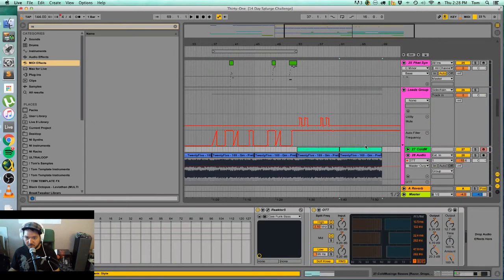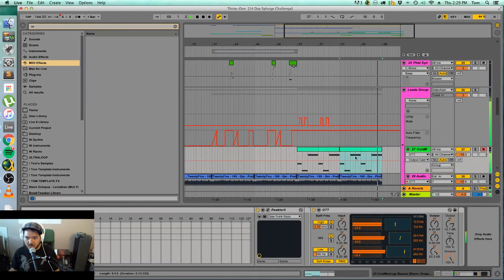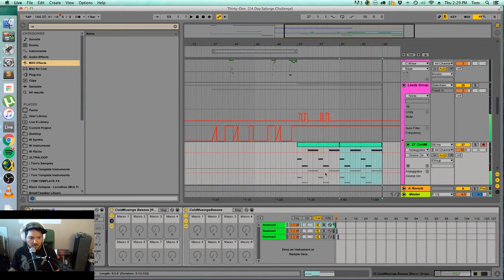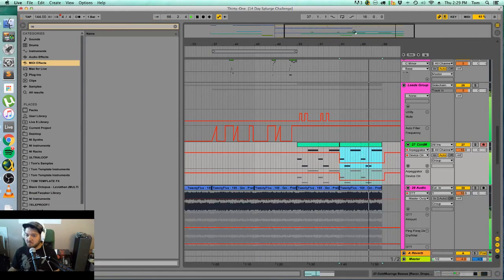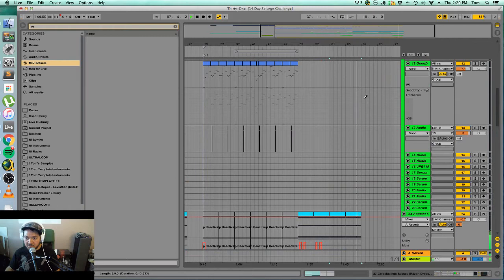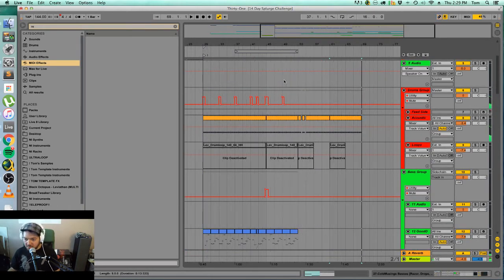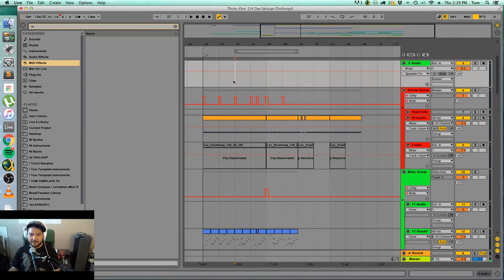It's easily fixable. Maybe we'll turn off the arpeggiator for this part, so it'll just be. Most of a track here.